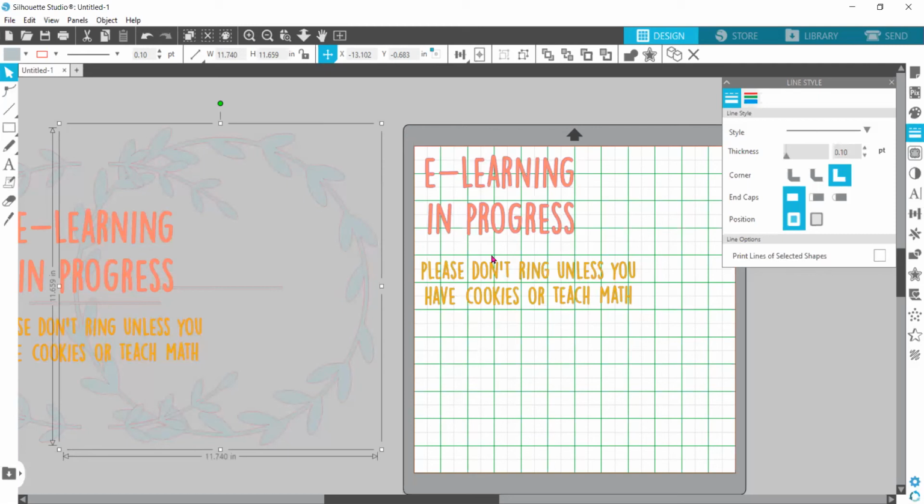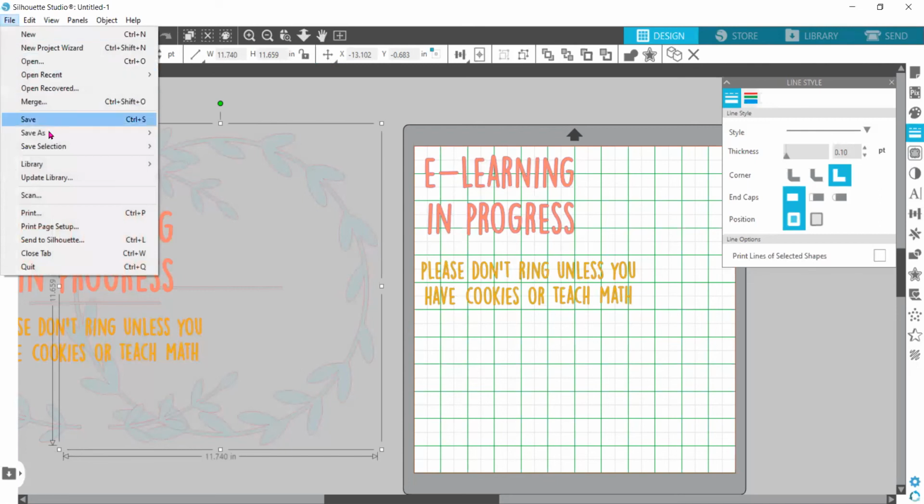Okay. I want to say one thing, and this is one of the tips when you're using anything, even if you designed it yourself. Once you have what you want, before you even start messing around with this, my suggestion is that you save it with a different name. You can save it to the library. I'm going to go up to File here, and I can say Save As, and I can save it to my hard drive or to the library. Generally, files that I've worked with myself, I put on my hard drive now, just so I know where they're at, and I leave the originals in the library if that's where I got them.